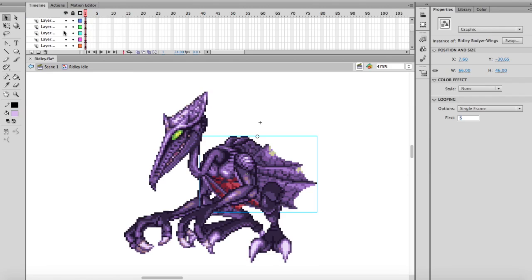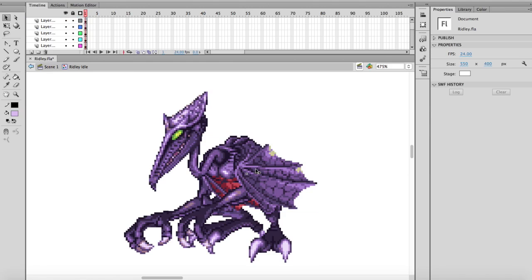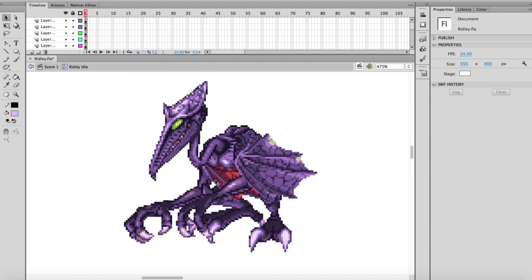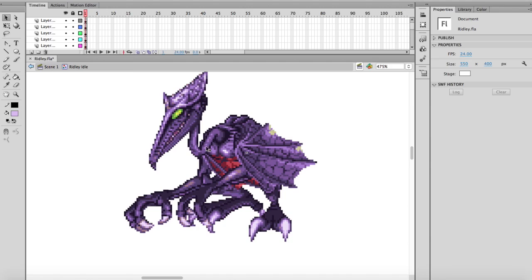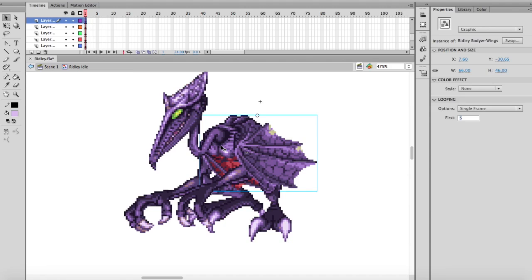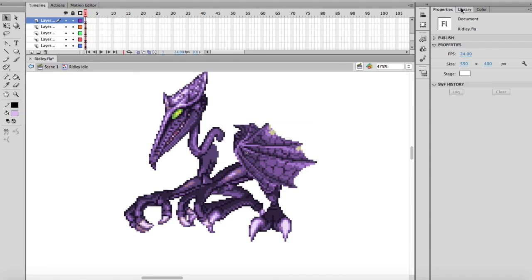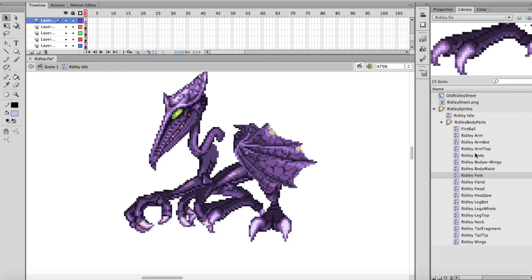So now as you can see, there are a couple of goof ups here, like the wing graphic. Unfortunately, how I have it set up for the body is not in the correct spot. Obviously, the arm should be underneath the wing here, like between the wing and the body. So I'll go back and fix that at a later point, but not at this moment. In fact, you know what? Instead, let me go ahead and remove this body graphic. In its place, I'll just put this body.